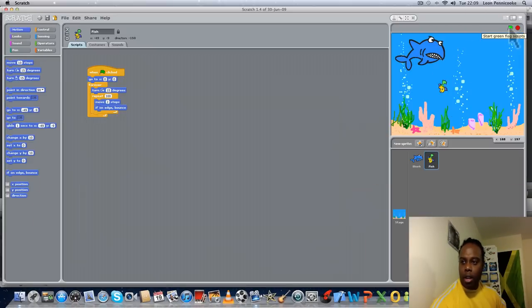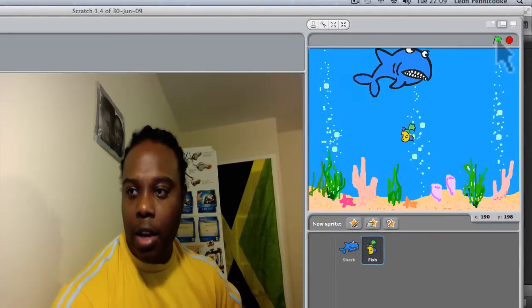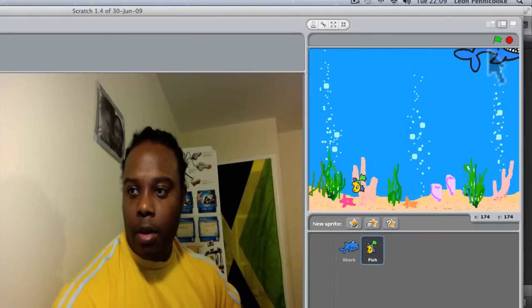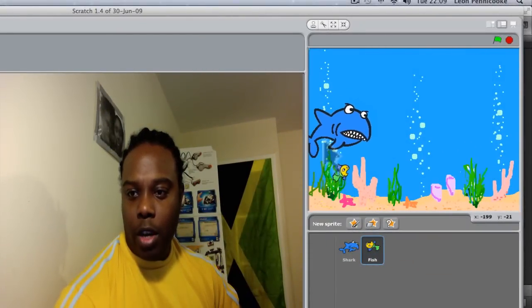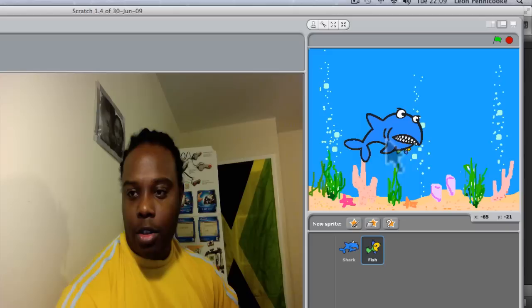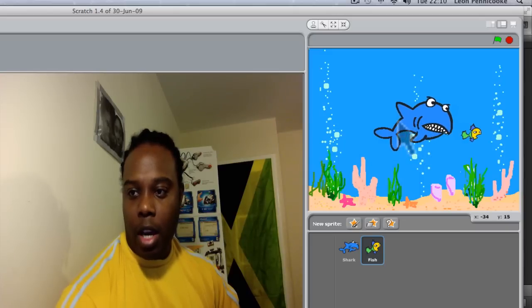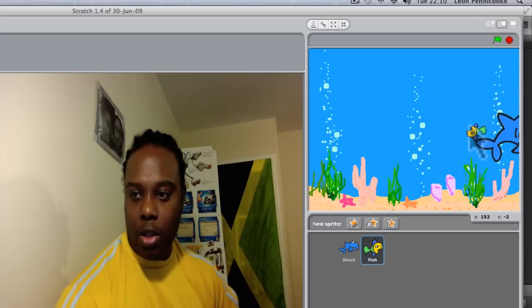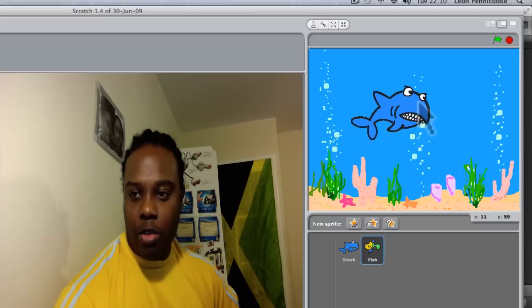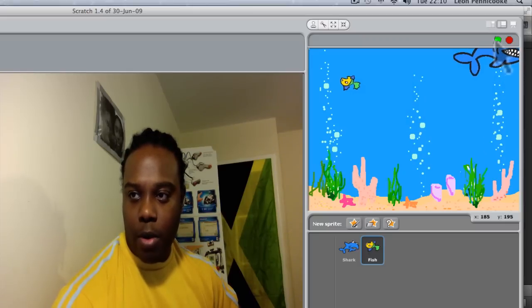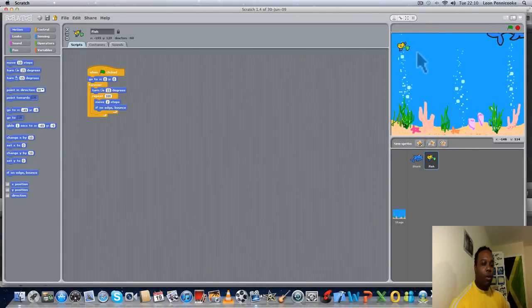Right, so let us just try that again. So I click on the go flag and the fish is moving, so I'm going to try to see if I can catch the fish. Yep, it's easy to catch, so I need to improve on that so that he changes directions more regularly so that we can't predict exactly where he's going. Because when he's going along the straight line here, I know that when he bounces here, he's going to continue along the path until he bounces. So let's see how we can improve on that.